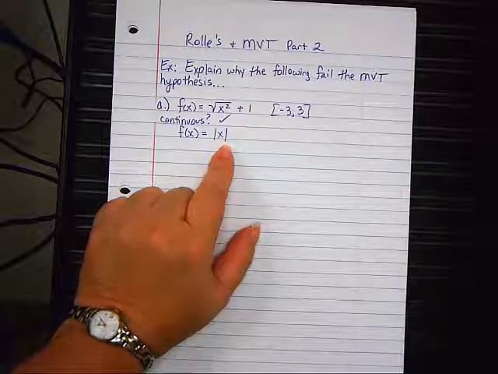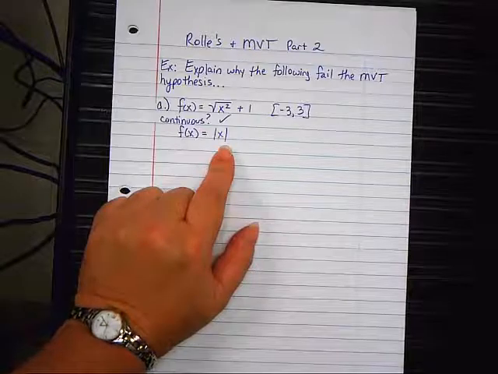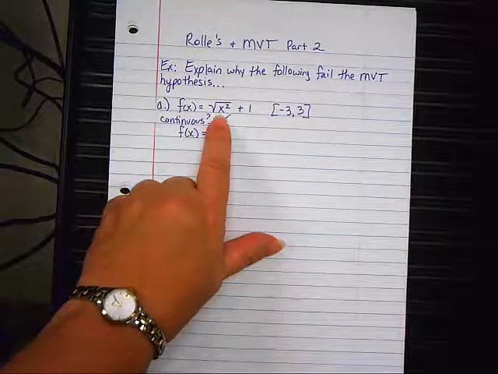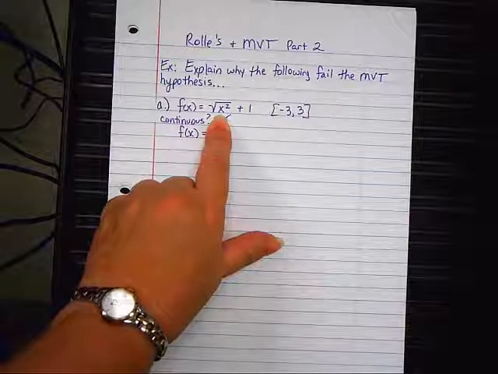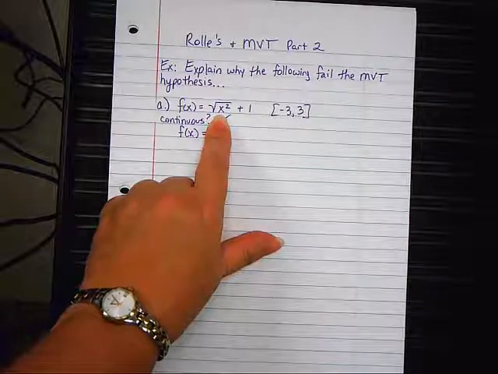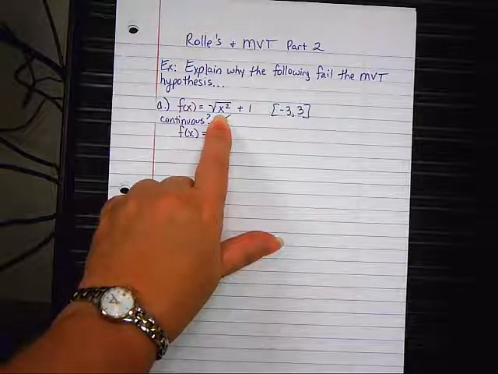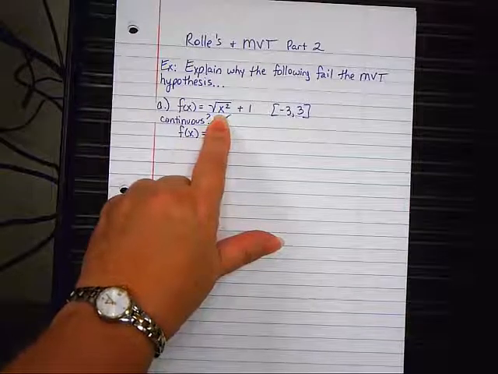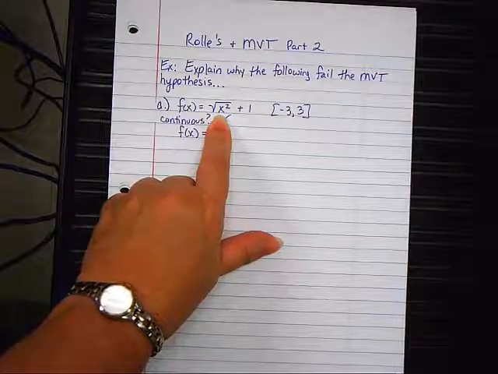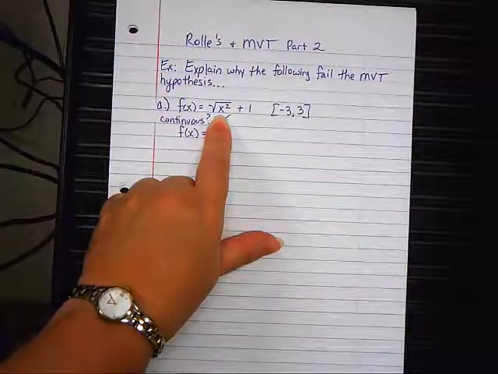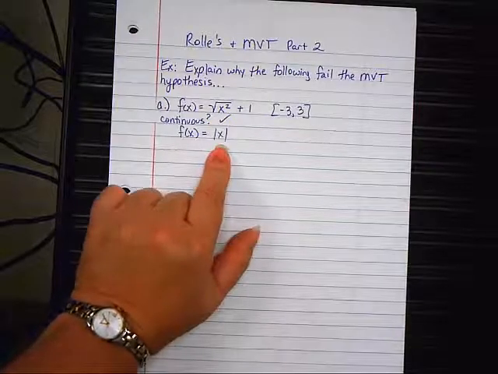If the answer was just x, that means that no matter what you plug in, you will get the same exact thing out. So if I put a 2 in here, would I get a 2 out? Think about it. If I plugged a 2 in for x, would I get a 2 out of the radical only? Yes. If I plugged a 2 into that radical, I would get a 2 out. If I plugged a negative 2 into that radical, would I get a negative 2 out? No. I would get a positive 2 out, wouldn't I? So plugging in negatives give you positives. Plugging in positives give you positives. That's why it's absolute value.